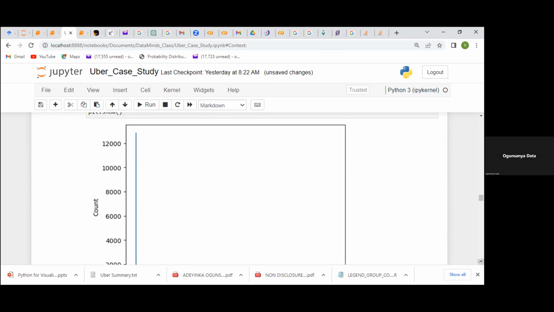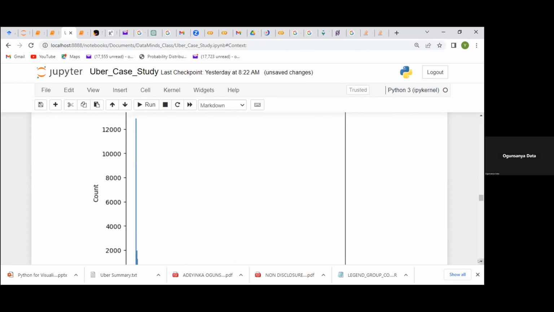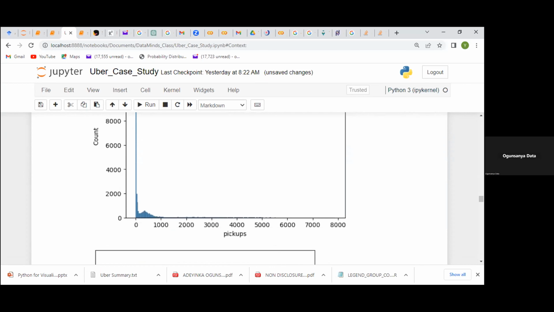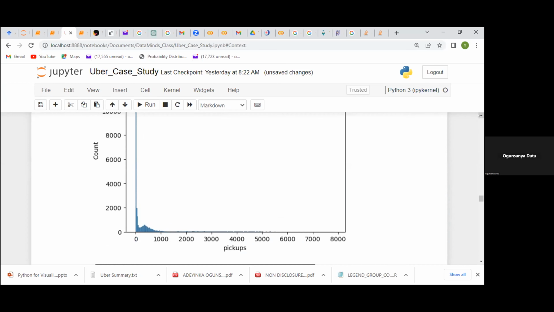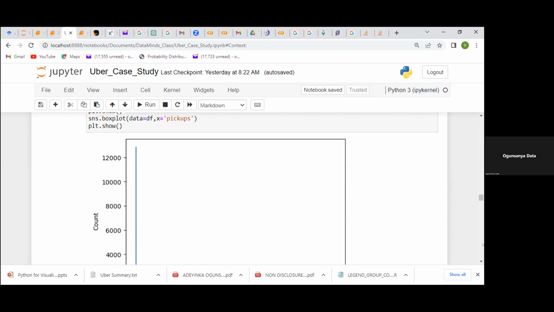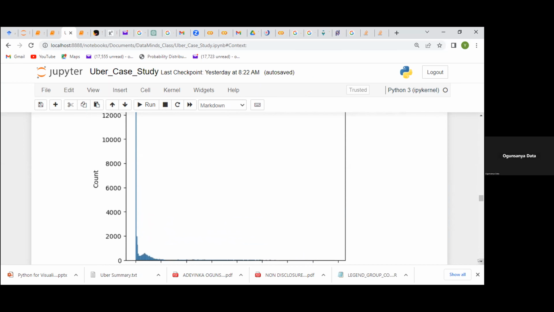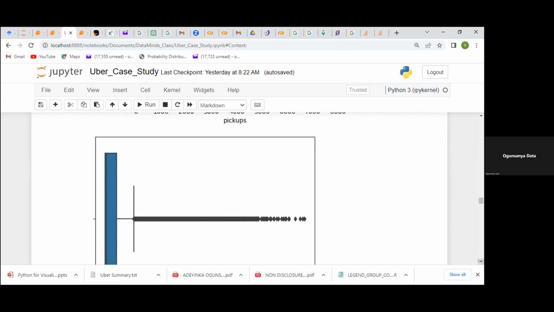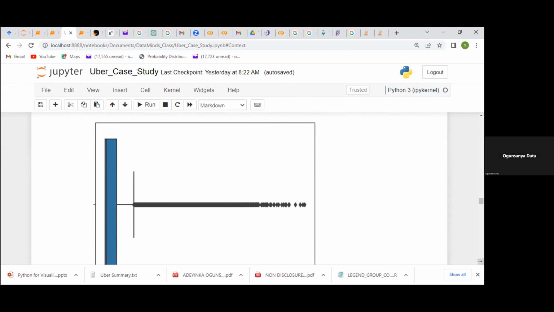So you can speak to this using the skewness to talk about it. These are numbers. Between 0 and 1,000, we have the majority of the pickup. At this point, it shows that nobody is talking. I know we have great statisticians in the house. I want us to speak to it. Please, I just need somebody to speak to it.